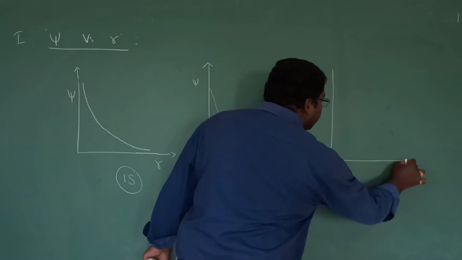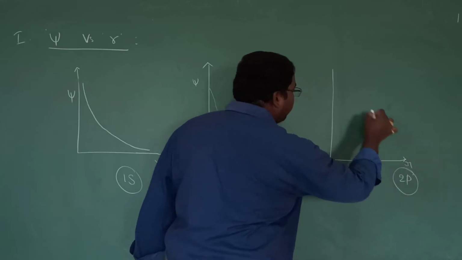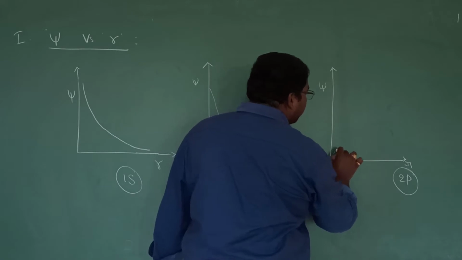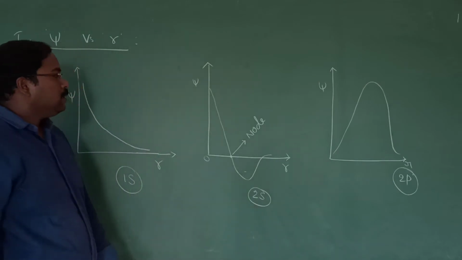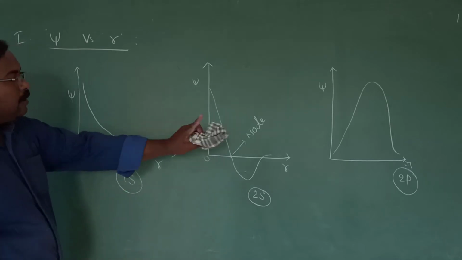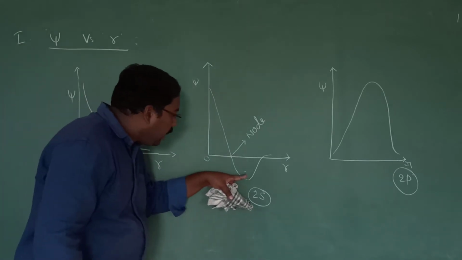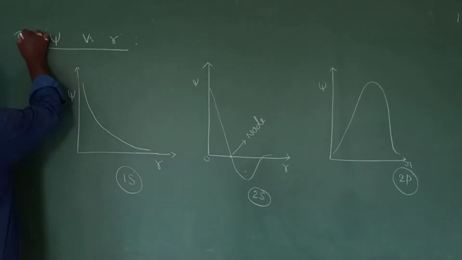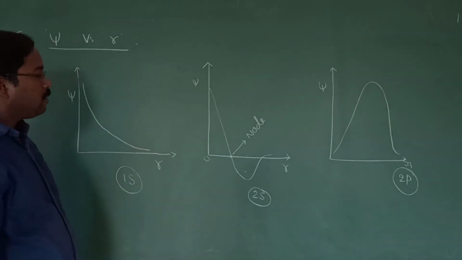Now one more example let us see. For a 2p orbital, if we draw the graph between psi versus r, we are getting the graph in this manner. Okay? So enough for all orbitals, no need to draw, no need to remind. Just look at these three graphs. Okay? Now, to avoid these negative values of psi, now the second time, we are going to draw the graph between. Suppose to copy these three, then we will discuss the second type of graphs. Okay?